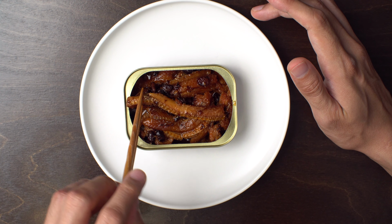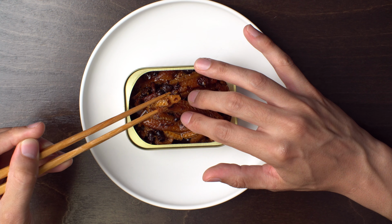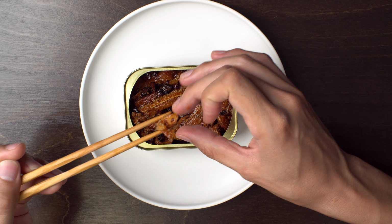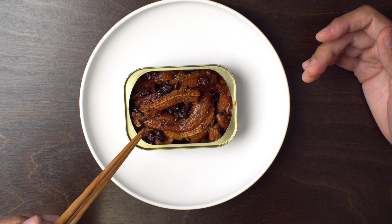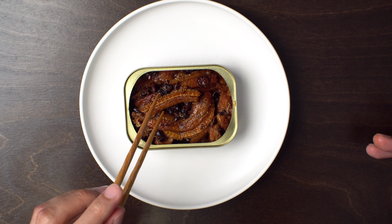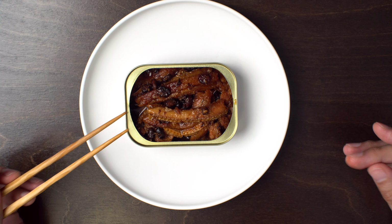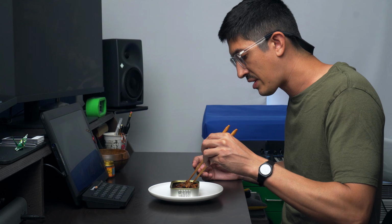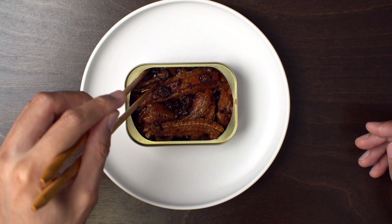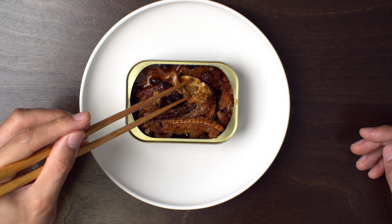Okay. And I'm just gonna take a bite. What was that? This sort of sinewy stuff that's coming off the sides. Pretty tasty. The meat itself did not really have that much body to it. It's a little bit crumbly. It's not flaky. It's not very much like unagi. Though here is kind of a fatty piece with some skin on it.